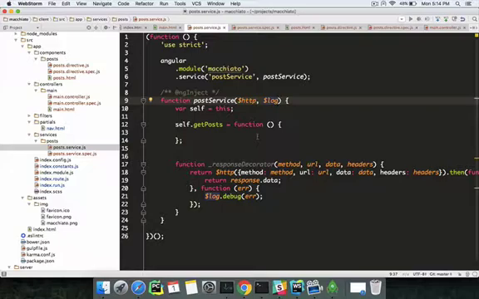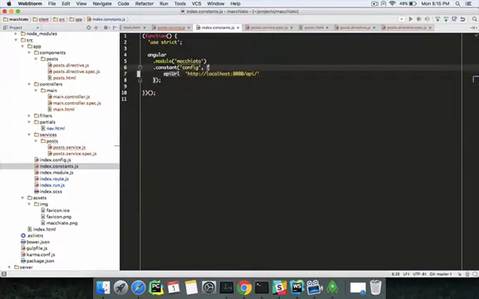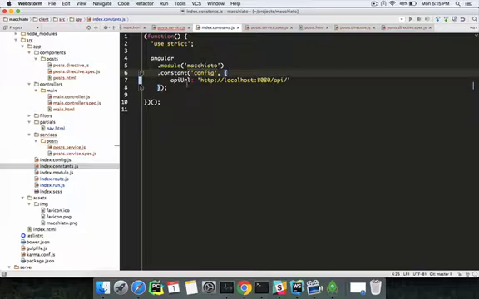All right, so the basic reason for the response decorator is so that we don't have to write repetitive code. We return the response decorator and just inject whatever method you want to use. So for example, for get posts, we'll use get. For the URL, you know what? The best thing would be to use our constant URL. Remember, we had a constants file where we also declared our API URL. We could basically use that.